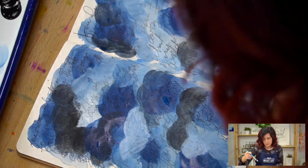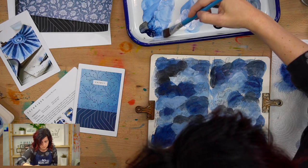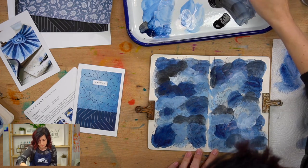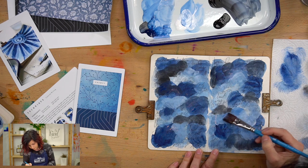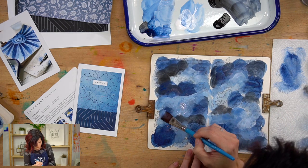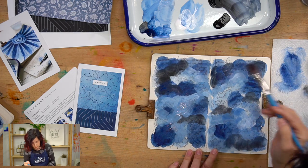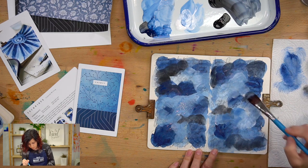Okay. So, I'm just going to... You can mix color before, or you can mix color on your paper and do a little blending if you want. Just have fun with the paint, seeing what you can do with it. We're not trying to make it look like anything. We're just having fun with that paint, moving it around.